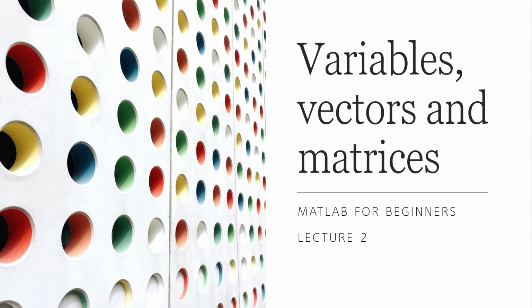This is the second lecture of the course MATLAB for beginners. Today we are going to speak about variables, vectors and matrices. For today's lecture, there is going to be a small theoretical part that is required if you are not aware of variables, vectors and matrices. But if you know them or if you don't feel like it, then just skip this part.